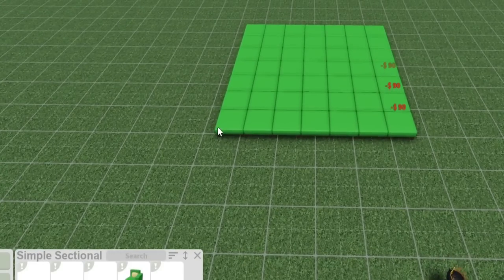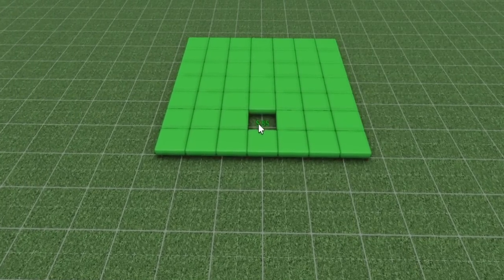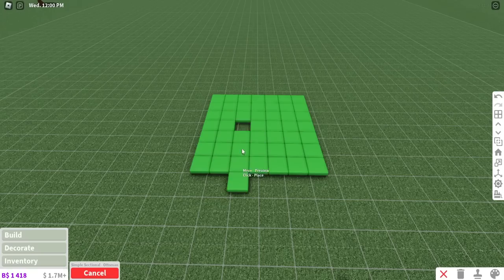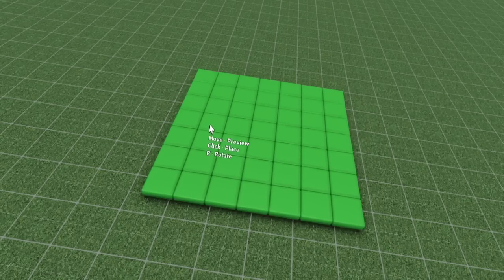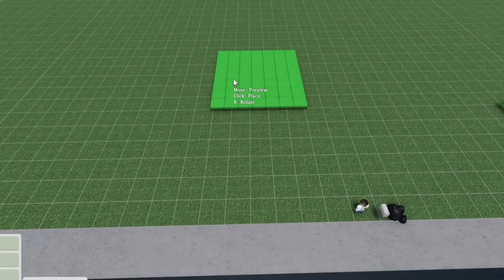But you place all the ottomans together. Where is the one that will bring them all together? There's that one ottoman that will move all of them together. I need to figure which one that is. Is that one? How do I remember? It's this one, the fourth one right here. Okay, let me just place it right here.